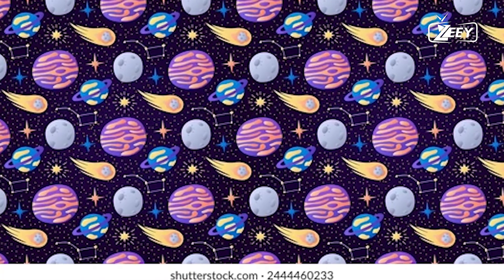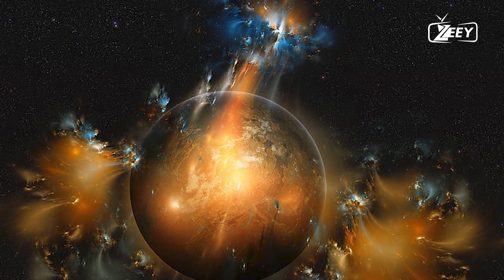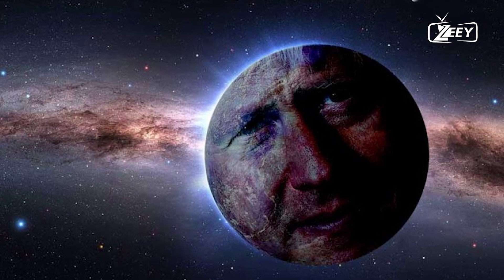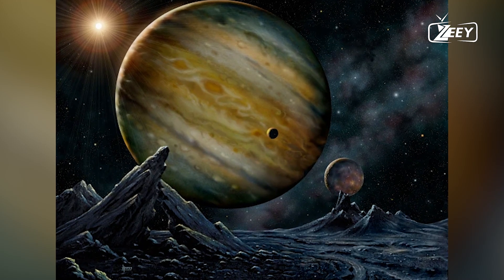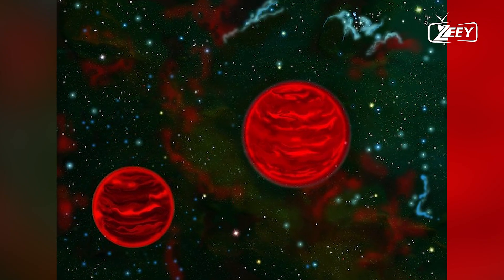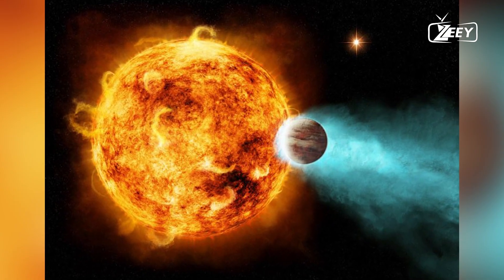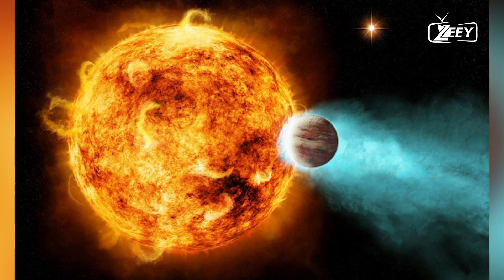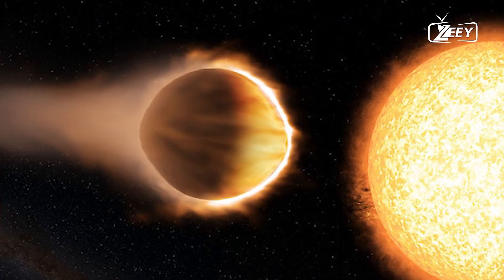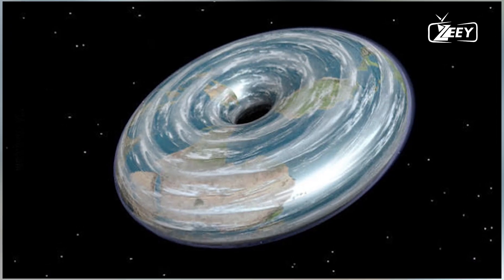But three suns and three shadows would be even cooler. Astronomers recently discovered an even more amazing object: HD 131399ab. This planet revolves around three suns at once. It has a giant mass — four times that of Jupiter — and an unusually long orbit. One year on this exoplanet takes 550 Earth years. Since the planet spins slowly, the three suns descend from the sky only in about half of this time. Imagine not seeing a single sunset for 275 years. This all happens 340 light-years from Earth, 300 light-years farther than our next exhibit.